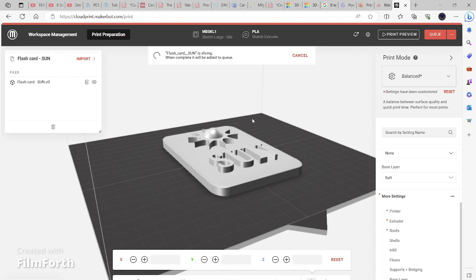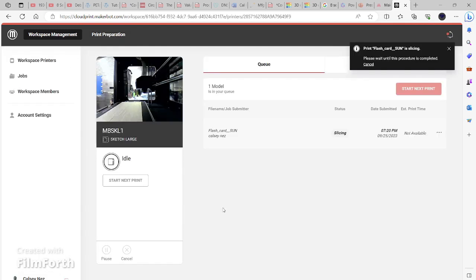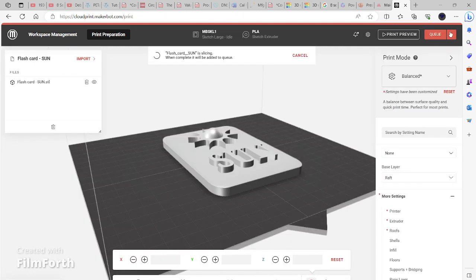Come on. While it's idling itself, we're going to go over here to the left side of the workspace management, click that one, and everything else should be slicing itself. So right now it's still slicing, which is weird. I don't get that. Please wait until the procedure is completed. Come on. It shouldn't take that long to slice. I don't get that. That one did it very well with the exported one. I don't get why it's not doing it the other way around.